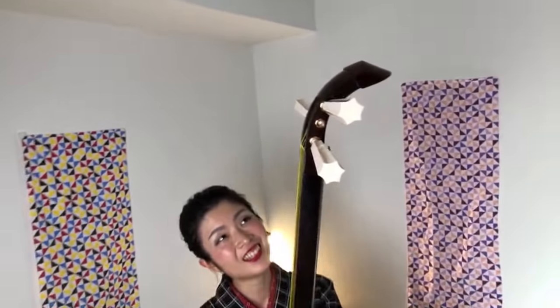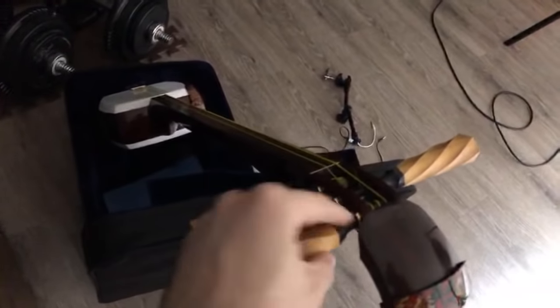And yes, each of them has slightly different itomaki, or tuning pegs. So Hikari's tuning pegs here are shaped like sakura. And Kanami's are shaped more like what? Star? Six star. Yeah. Mine is sitting way over here with the coffee and everything. And mine is all twisty, and they're called uzumaki.